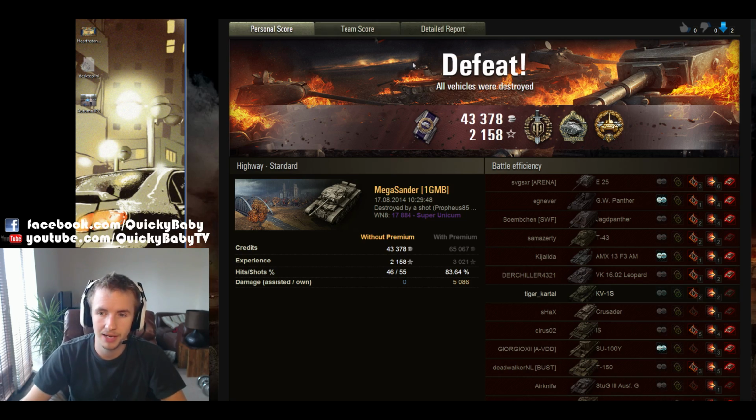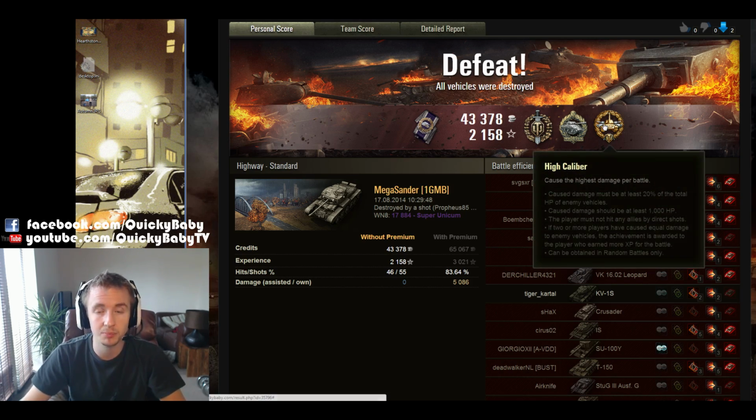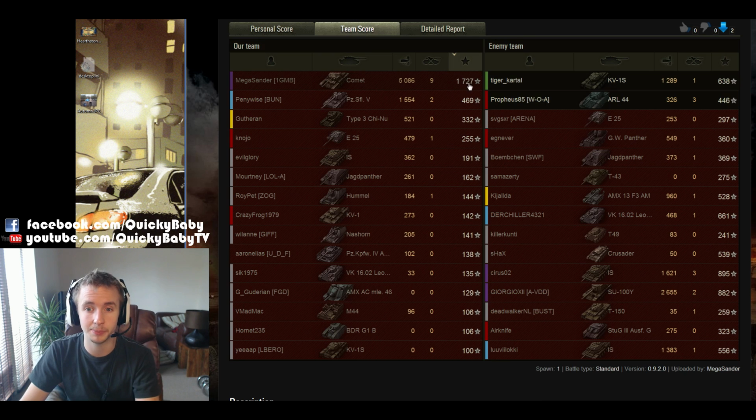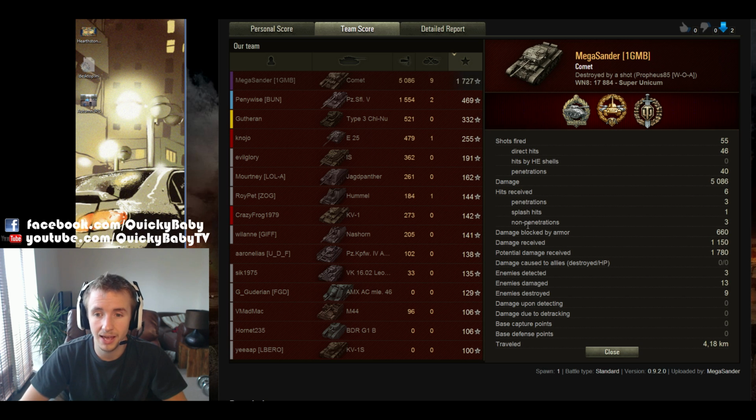So MegaSander managed to pick up the High Caliber medal, unsurprisingly for his fantastic round, with a Radley-Walters medal. Base experience was 1,727. MegaSander showed excellent marksmanship this game. He fired 55, of which 46 hit, and 40 of those penetrated. He took 6 hits, of which 3 penetrated his tank, blocking 660 damage, of which the majority was done by that KV-1S towards the end of the game.